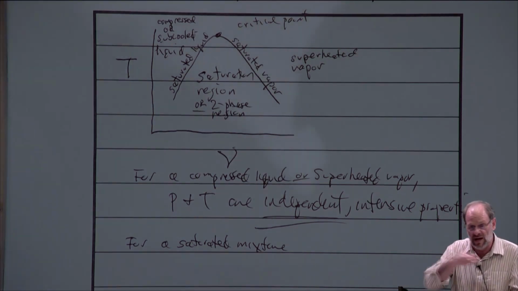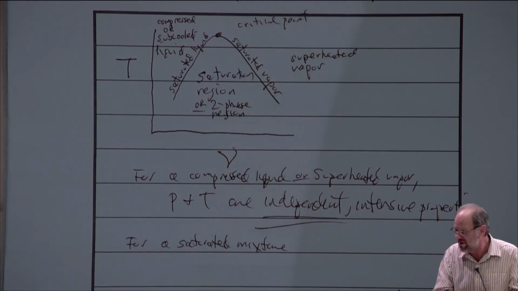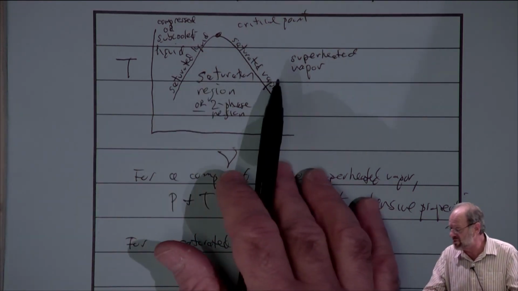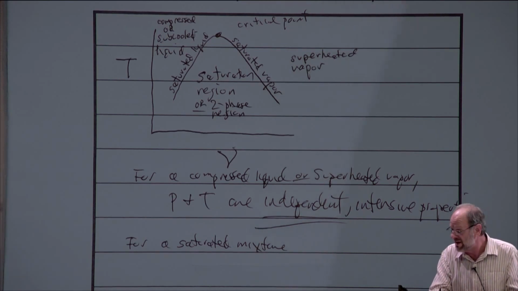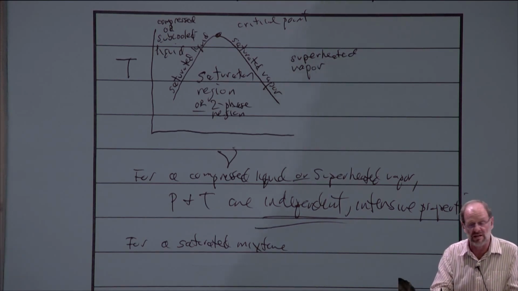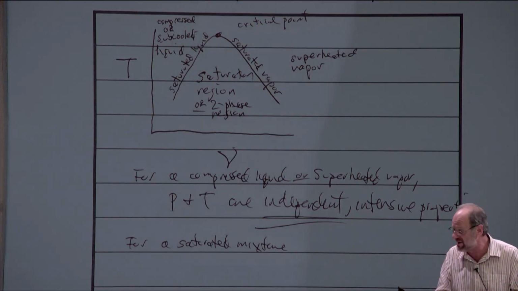Think about it, right? I just gave you those two examples, one for water, one for CO2. At atmospheric pressure, the phase change from a liquid to a vapor occurs at exactly 100 degrees Celsius, and it never changes. As long as atmospheric pressure is 1 atmosphere and you have a phase change taking place, you have to have a temperature of exactly 100 degrees Celsius. No ifs, ands, or buts, right? That's exactly the way it is.